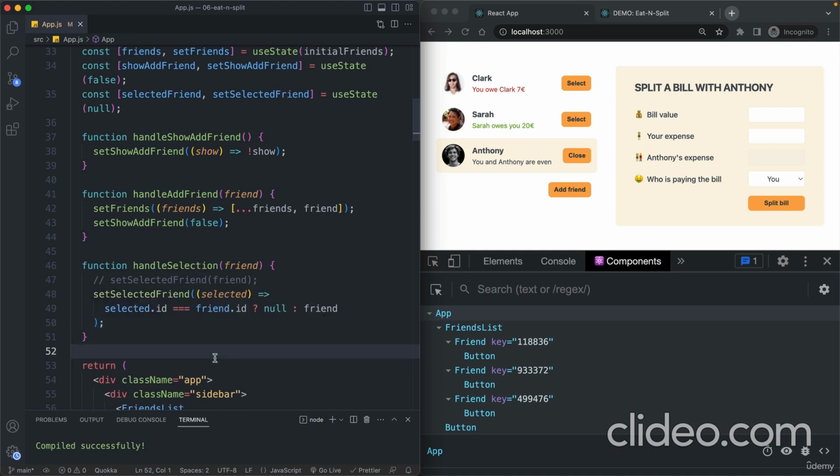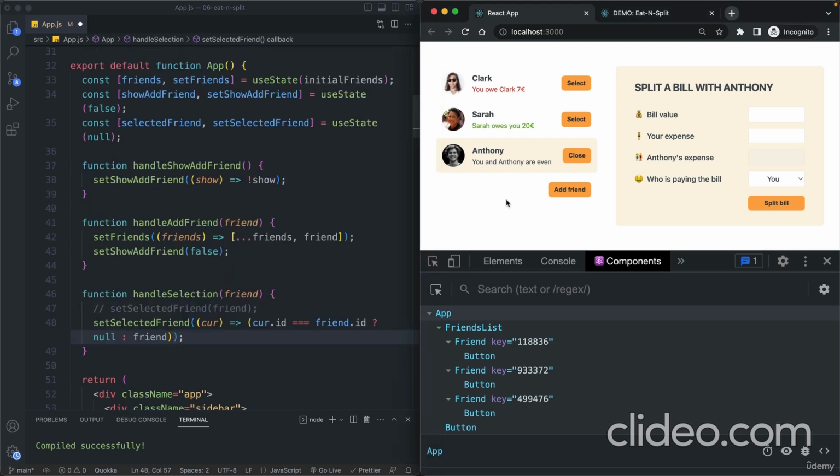All right, so whenever the currently selected, let's actually change this here to cur, which stands for current. So if the currently selected.id is equal to the friend.id, so the friend that is passed in, then that means that it is actually open. So that right now the form is being displayed. So in that case, we want to actually close it. And so then we set it back to null.